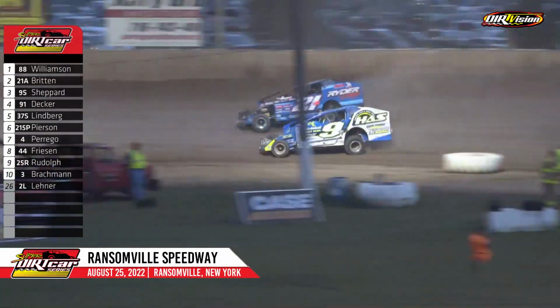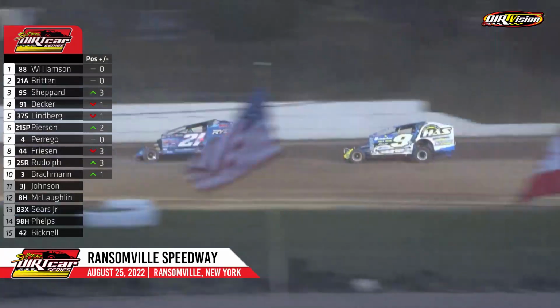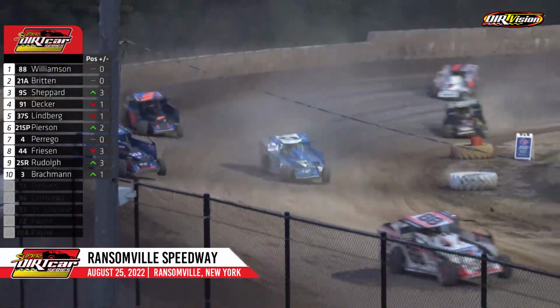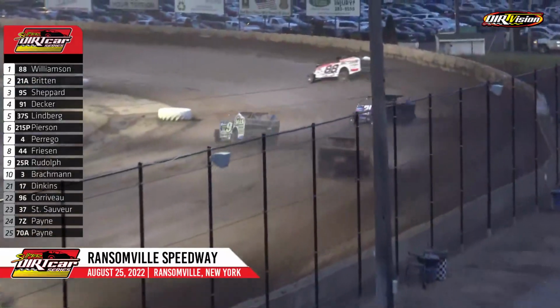He's looking to the inside of Batman. They work off turn number 2 down the back straightaway. It's still Britton ahead of Shepard. They work into turn number 3. Shepard also looking to become a 3-time winner of the Summer Nationals, as he'll look for the 2 spot underneath Peter Britton. Britton will slam the door shut as they almost rub rails back into 1.